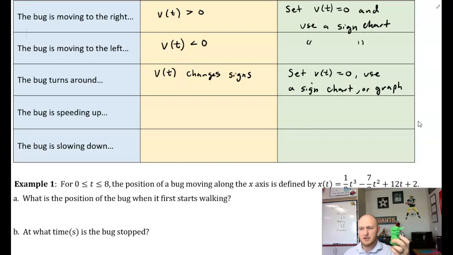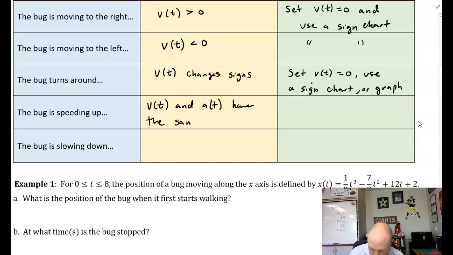But now think about it in this direction. Can't Baby Yoda speed up in this direction? Well, yes, his velocity is also negative. And if I increase that distance, the more and more negative values that he covers quicker, his acceleration, believe it or not, is also negative because it's going in a negative direction. Remember, velocity and acceleration have direction. So how do I know if an object is speeding up? Well, velocity and acceleration have the same sign.